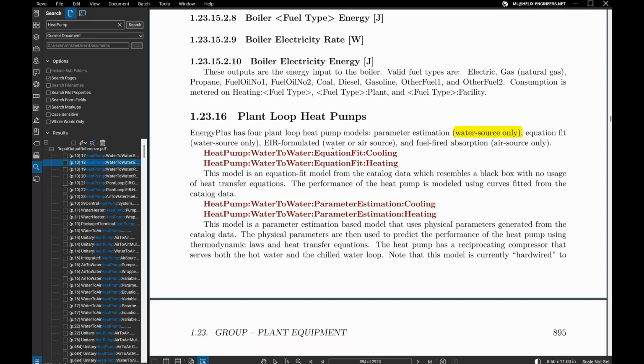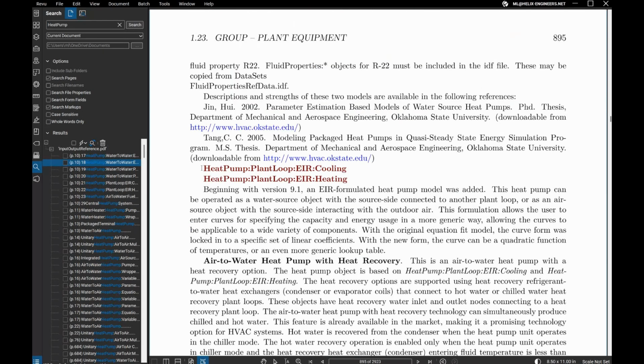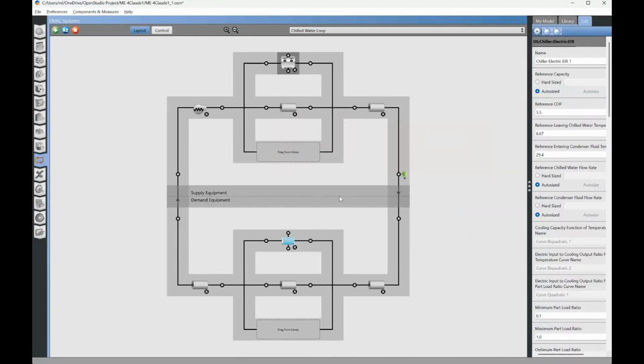So in order to get the air source heat pump, we have to go with an EIR formulated heat pump, which is these two down here. So we're going to have to swap these out. So we're going to write a custom measure to swap these out.